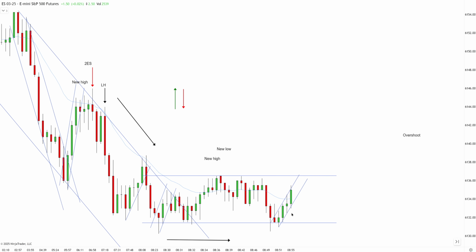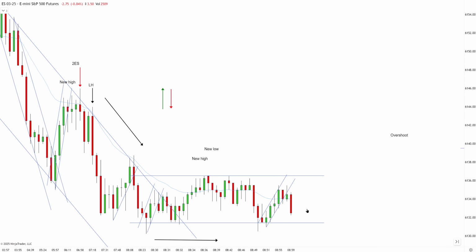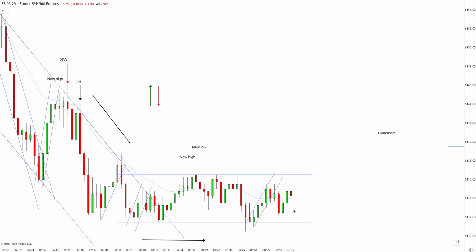Right now what I'm thinking about is taking a short setup at the top of this consolidation because it would align with the direction of the main trend while the downtrend needs to get a new extreme. Remember, I'm not thinking about buying because we traded down and we need to get a new extreme. We're correcting. Now we have a new low, first entry short, pullback, second entry short. Technically this low is lower, but I can reset the count here because I have so many matching lows. So I can view it as a visual second entry short. This is a decent setup.